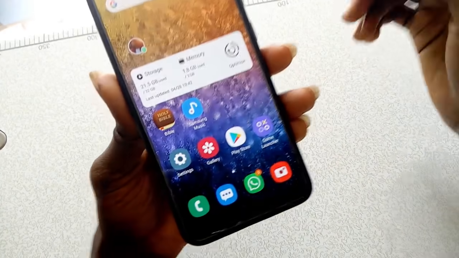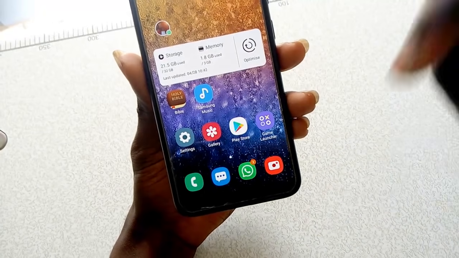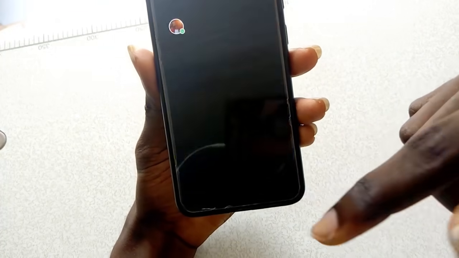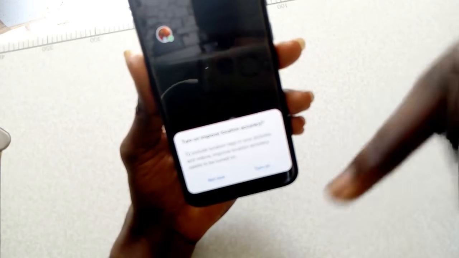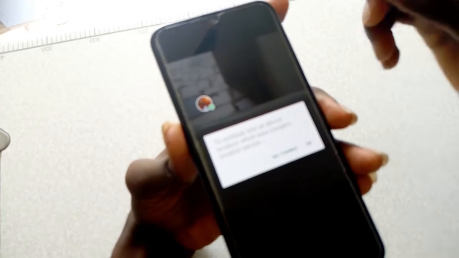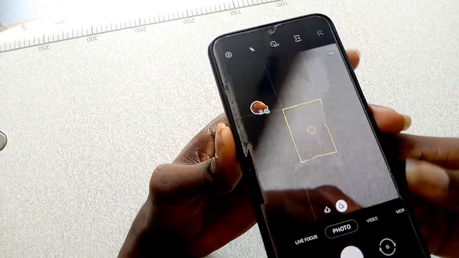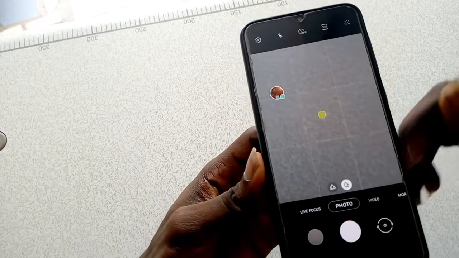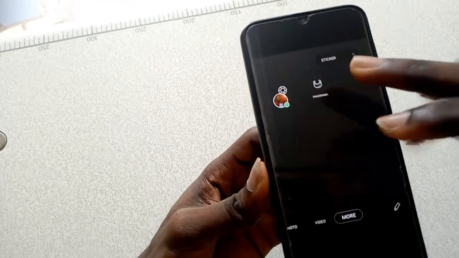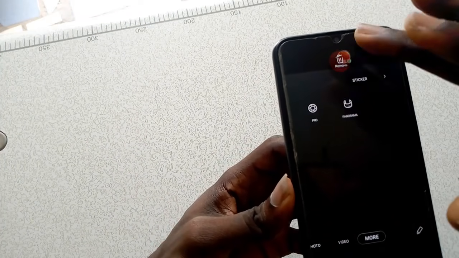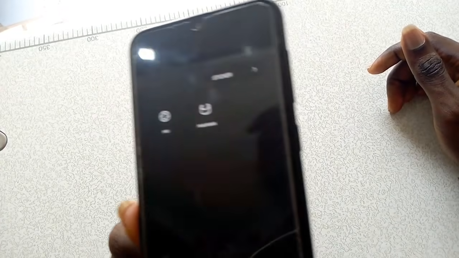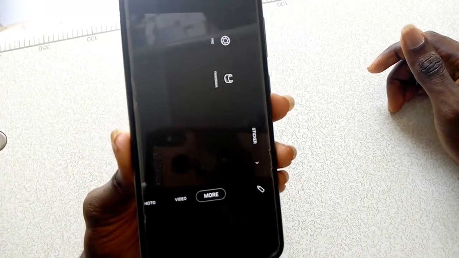And the next thing we need to look at is the camera. The camera has a new neat interface. Now you can see there are just more options here, where they've now placed the pro mode and the panorama mode.